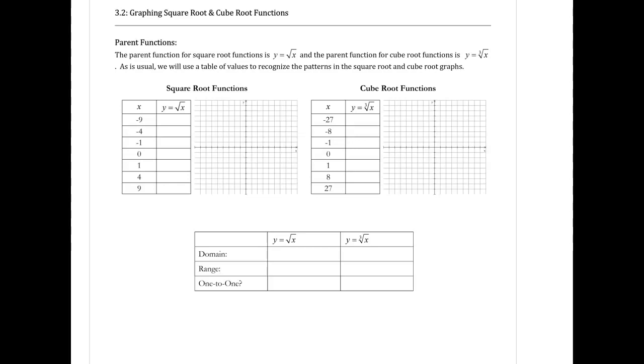So we are graphing radical functions, square root and cube roots, which means when we decide to pick values for x to plug in, since we're not going to have a graphing calculator, we want numbers that we can take the square root and cube root of. So that is why you are seeing the following numbers here. Okay. All right, so let's start with the square root.